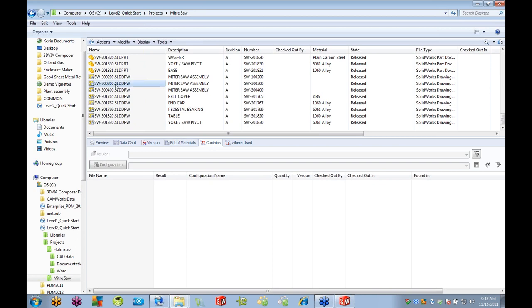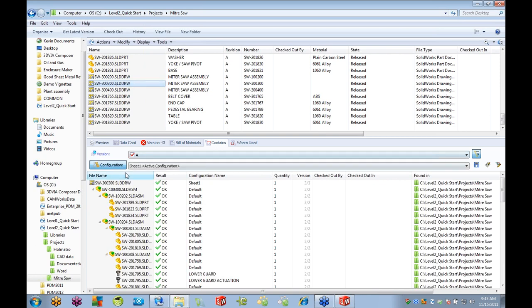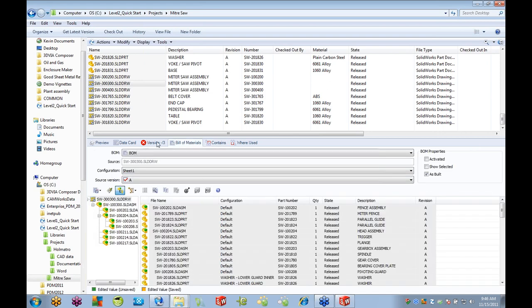Now, if I select one of the drawings, I'm presented with a full tree structure of the parts related to that particular drawing. And again, this is version specific. If I pick an older version, it will show you what version of those parts were referenced in it. Part of that bill of materials tab is very similar to the contains in that it shows you a tree structure, but we're able to provide what is equivalent to a bill of material you would get on a SolidWorks drawing. It's retrieving the information from each of the individual files to present you with a bill of materials.